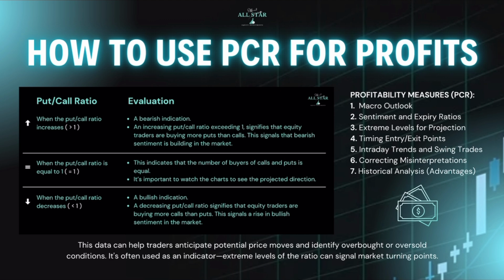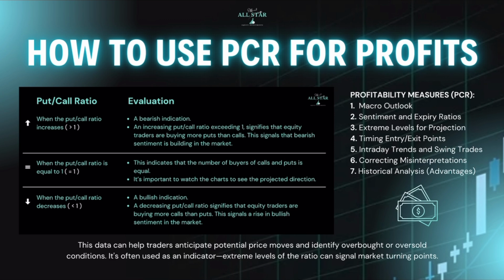You may decide to use the PCR to confirm momentum during trending markets. For example, if the market is in an uptrend and the put to call ratio remains neutral or slightly bullish, it shows stability, supporting continued momentum. However, if the call volume becomes excessively high, this could hint at an overreached rally, which I spoke on, and this signals that it's the best time to take profits.